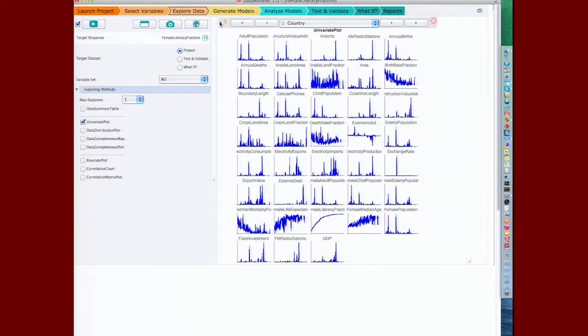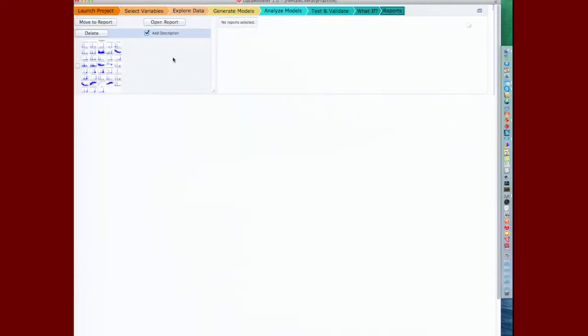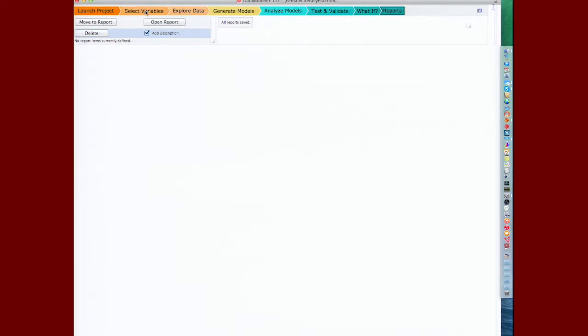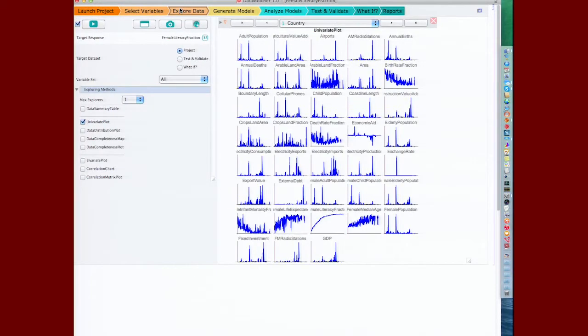Now I've got this graph. I can also capture it with this button here, move it over, and capture it to our report notebook. Here we see reports that we can gather, and I'll check the box and move it to the report, and I'll come back to the data exploration.